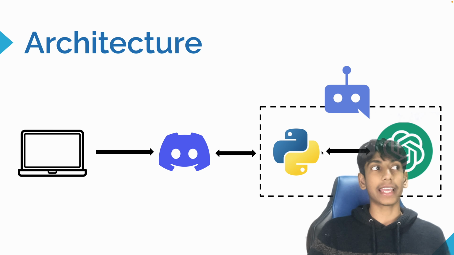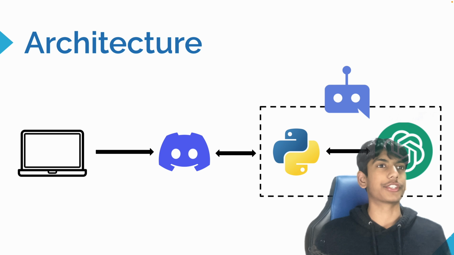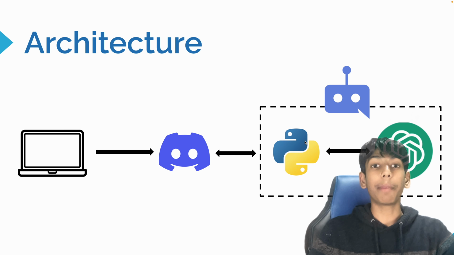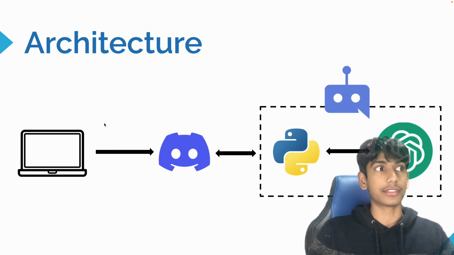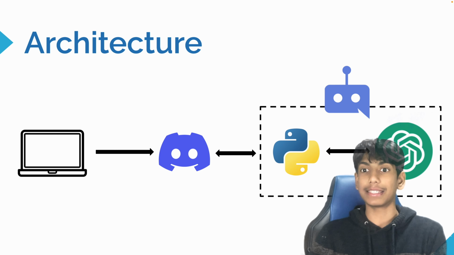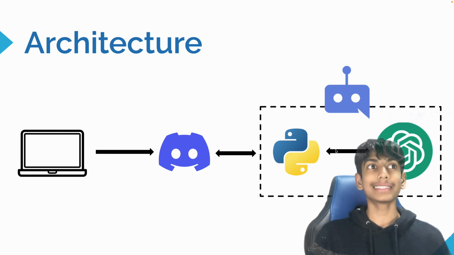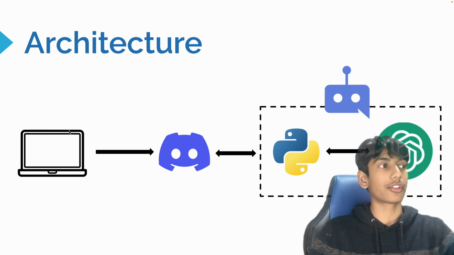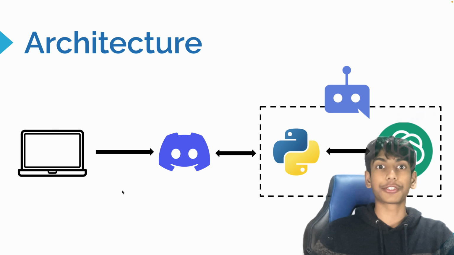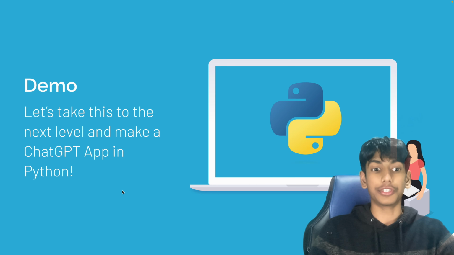And the Python program will take whatever the user entered, give it to ChatGPT, and let's say the user asked a question such as what color are dolphins? Just a random question. So our Python program will take in that question asked by the user, and then it'll give that question to ChatGPT, get the output from that using the API, and then it'll tell the Discord bot, since this whole Discord bot is coded in Python, to text back the output to the user, and then that'll go back to the end user in the end. So yeah, that's the architectural diagram, but let's get into the demo and actually do this.